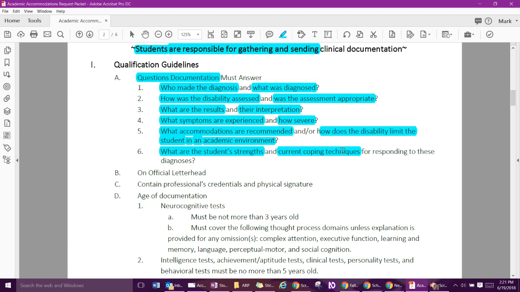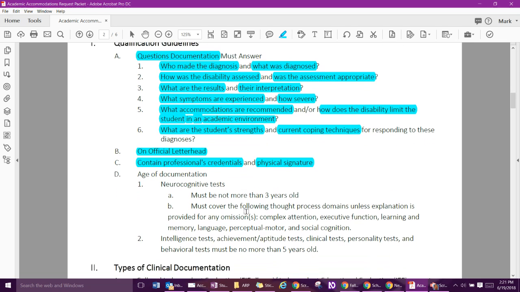All of these reports, this documentation, need to also be on official letterhead. That would be from the clinic or from the school district or wherever it has originated from. We need it to be on official letterhead. It also needs to contain the professional's credentials who did your assessment, as well as their physical signature showing that they're signing off on this report.